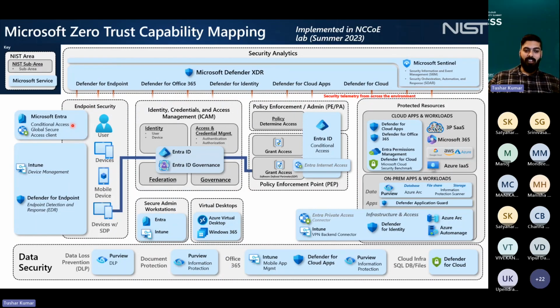So basically, our good friend Azure AD has now transformed into Entra, and it's not just the name that has changed. I will say there are tons and tons of features which are getting onboarded to Entra, as well as a lot of features in the pipeline, which we are seeing in a lot of Microsoft announcements as well. So as part of that, there are two things from a user security standpoint: the global secure access and the conditional access.